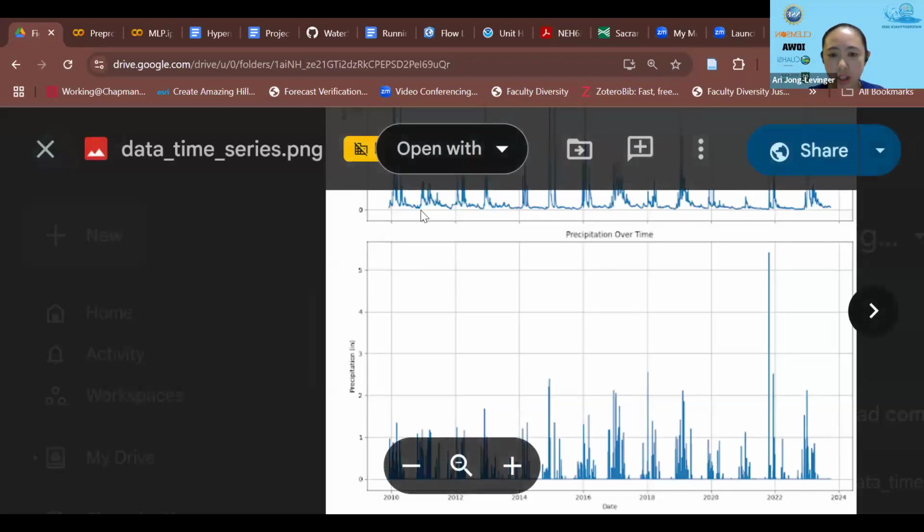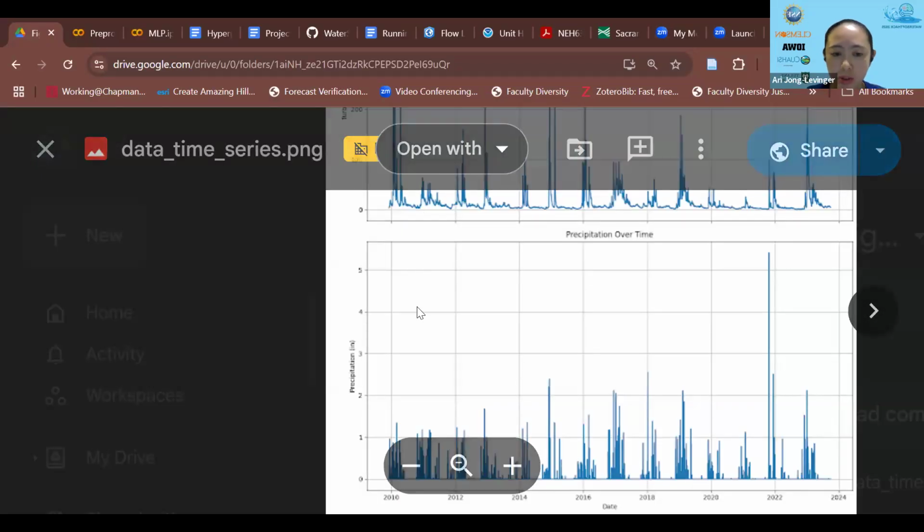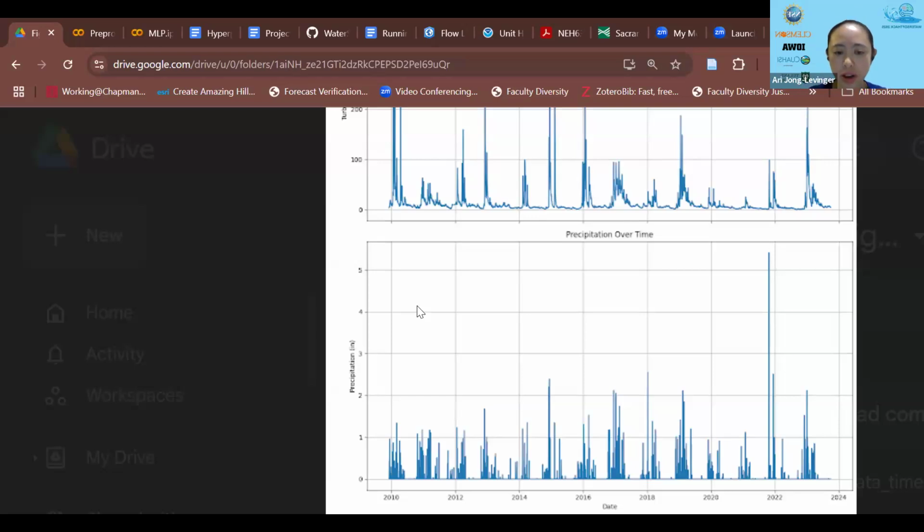These are the variables that we're looking at in terms of data, and then we're trying to predict suspended sediment concentration using the other variables. So I can just very briefly summarize that each of us took a different model, a different neural network, to try and predict suspended sediment concentration.